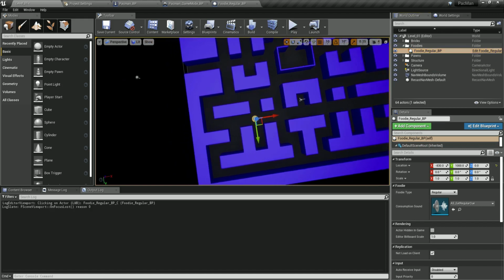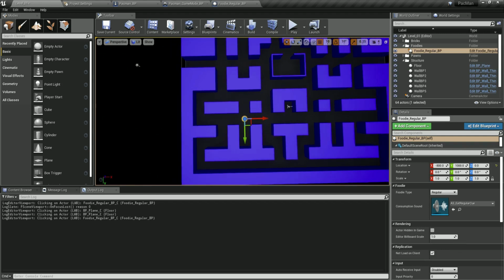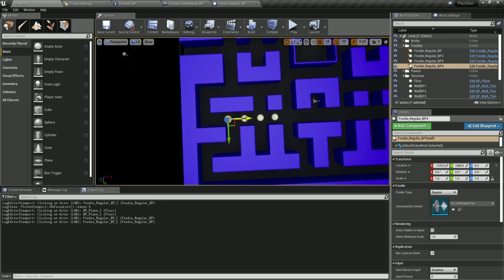So now what we are going to do is simply, let's position this foodie here. And holding Alt on your keyboard, move it, and it's going to duplicate it, and you see it's going to position another foodie. So do the same thing here, same thing here. You see what I mean? So let's go over here. Let's move just this one like this a little bit here.